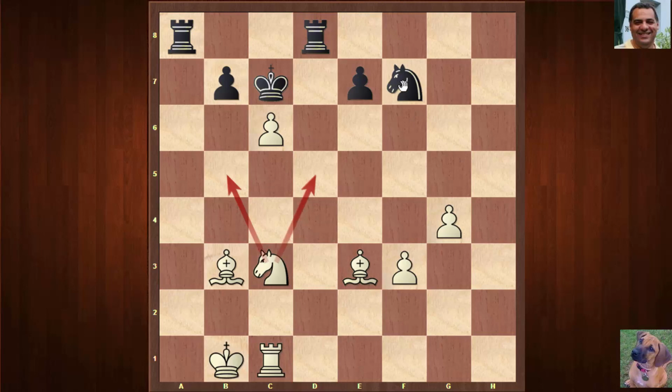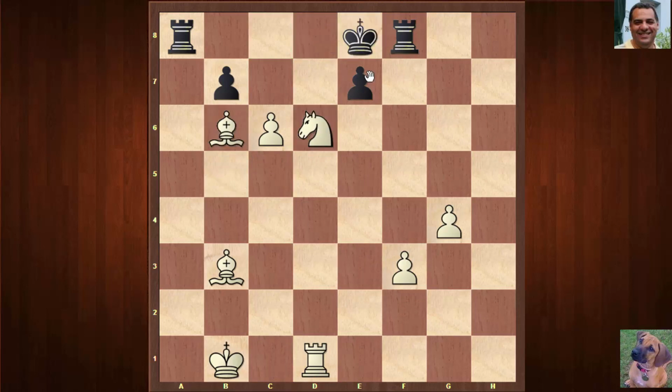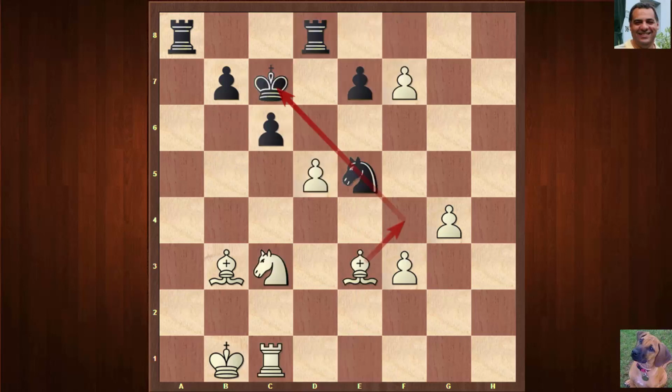Where's the knight go? If it goes here, it's just awful. This is actually a mate in 5. Check. Check. The black king is actually getting mated here by force. How cruel. Black's fate. Checkmate. In some of these variations. Yeah, this is an incredibly precarious position for black.